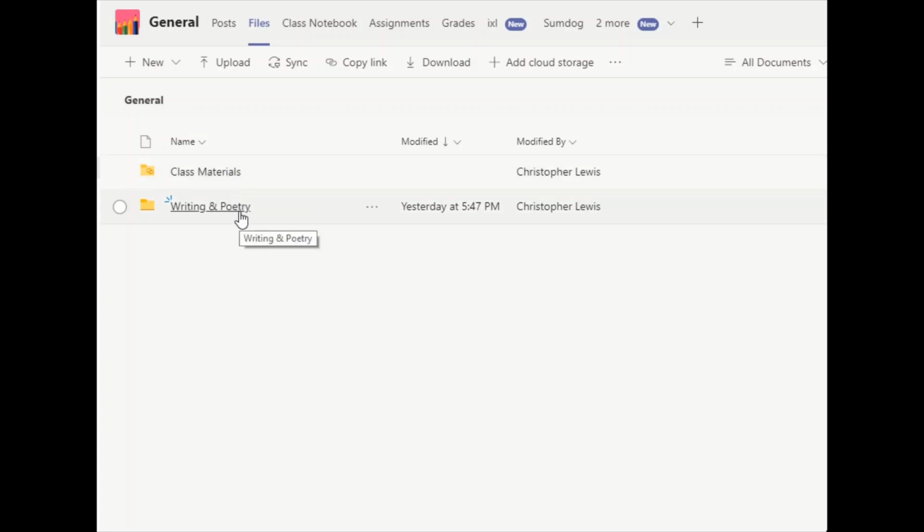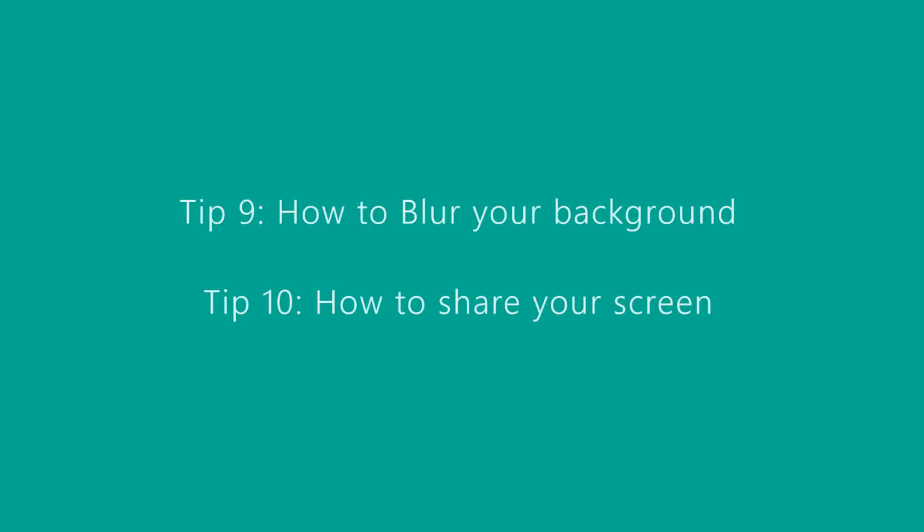You can create all other types of folders. In this case, I've called this one writing and poetry. When students have access to this, they can also edit and download them through this. So in my case, I created one that connects to OneDrive and any changes that are made. So we could work together on an assignment, or I could have an assignment that they could download directly from Teams, and we could work on that together at that time.